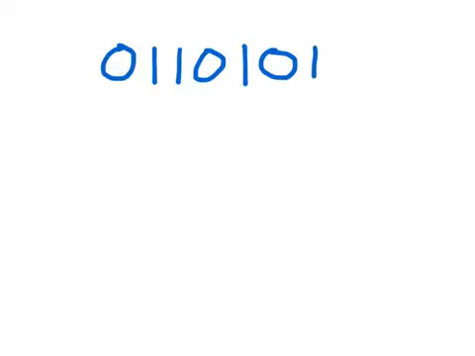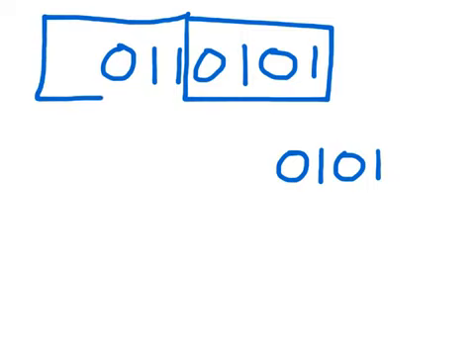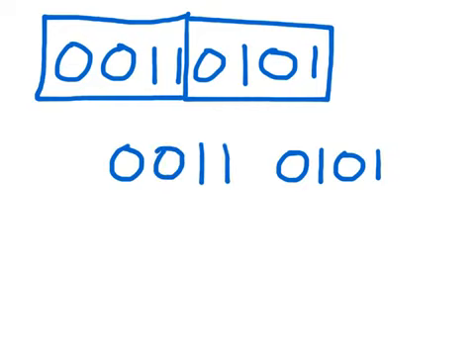So given any binary number, let's just write one out here. Okay, so in this example, we break it into 4s, and our first set of 4 binary digits is here. You can write that. And our next set of 4 is here, and since there's 3 digits, we need to add an extra 0 just to make it easier to read. It doesn't change the value at all. And that's how we would write the binary number.